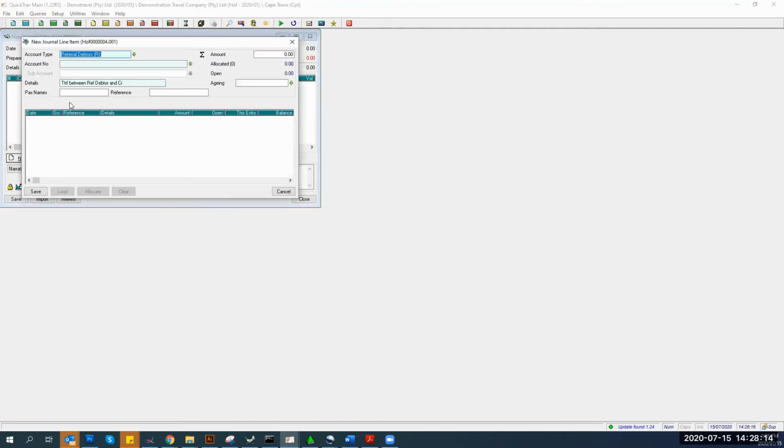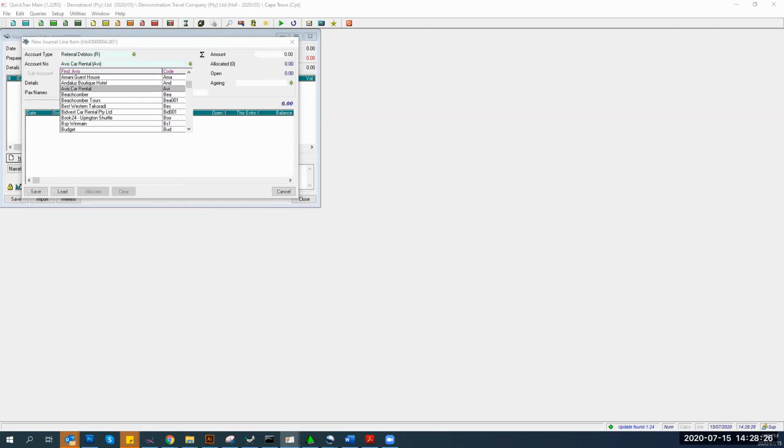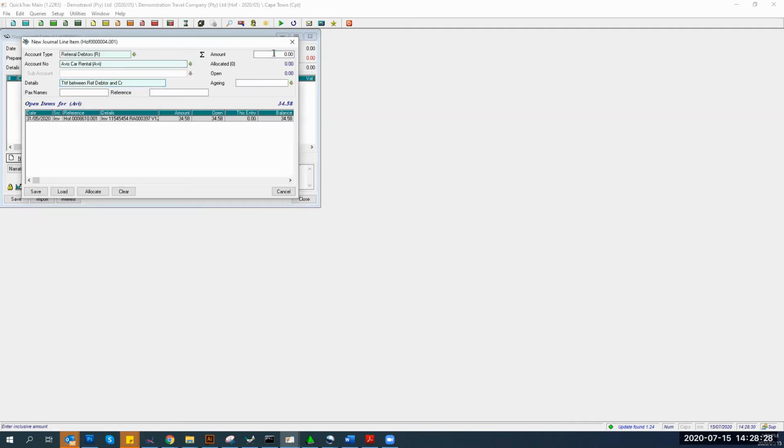Select your referral debtor. Oh, it's not Thompson's, it's Avis. Avis, and the amount we're going to take is the 34 Rand. Insert 34 Rand and 58 cents.